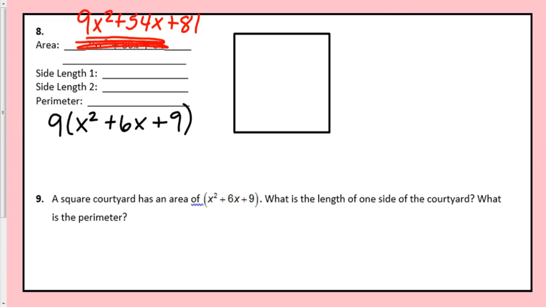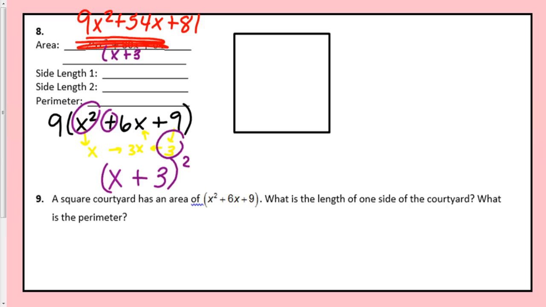Much better. Okay, so now I have a new improved problem, taking out the greatest common factor. So I go through the steps on my flowchart. Can I group it? No. Is it a perfect square trinomial? Maybe, right? Square root of this is x. Square root of this is 3. Put them together, we get 3x. Double it, what do you know? It is a perfect square trinomial, which means my answer is just going to be x, because that's the square root of this, plus, because that's a plus, 3 all squared. So that will be our area right here, which means our side lengths are x plus 3 and x plus 3.